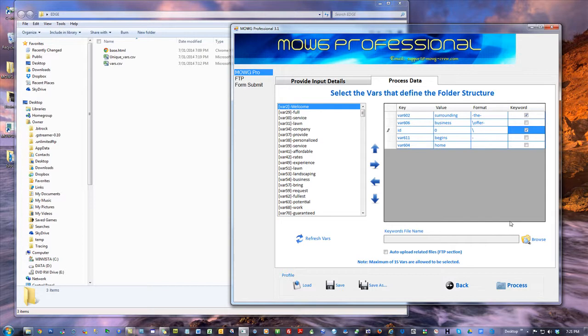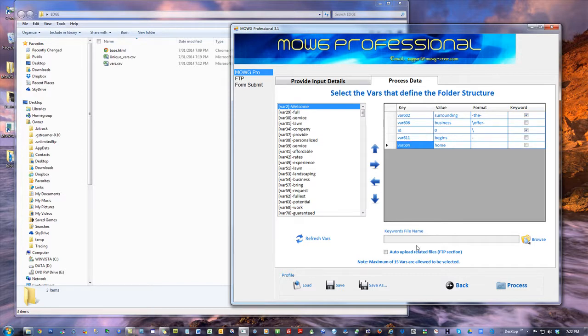Okay. Now I need a keywords file name, but one thing I want to point out, this should look wrong because I've got a box highlighted like that, but the whole box is highlighted in blue still. There's a problem with the coding there. If you continue, it can lose that box focus. I need to take the focus off the box now that I clicked it. I just click off of it. You could click anywhere. Just get the focus off the boxes you check marked. Okay. I usually click off to remind myself. It should look weird if any of this is highlighted. So just click off. Okay.